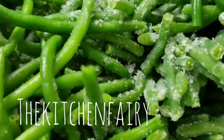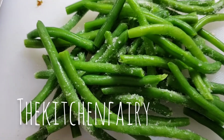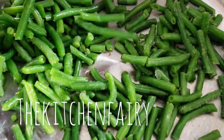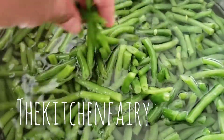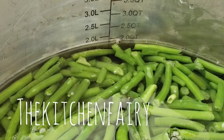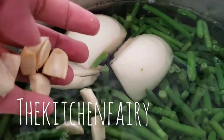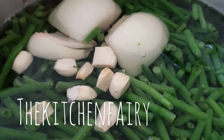Now for the green beans, because they were frozen, you just slice them into 3 parts. You want to chop them, but not small chops. So this is what you will get, about that size. Give a quick rinse and drain them, and then we're gonna fill up the pot with at least 2.5 quarts or 2.5 liters of water. Add half of a large onion, and 5 garlic that I halved as well. And now we're gonna bring this to a boil.